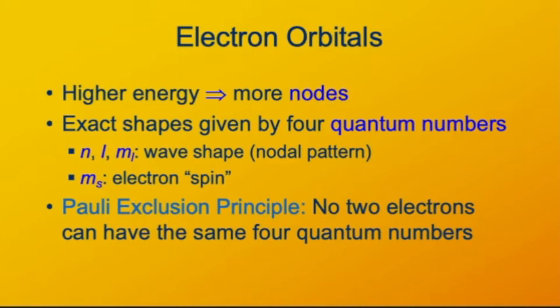What this practically means is two electrons in the same atom cannot have exactly the same wave function. They can be in the same wave with the same nodes as long as there's just two of them. One of them spin up and one of them spin down.